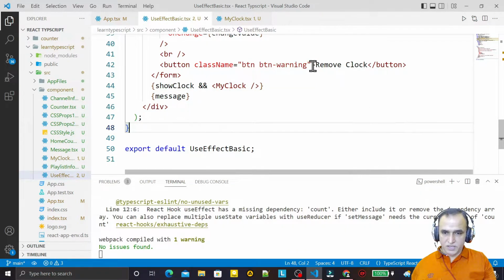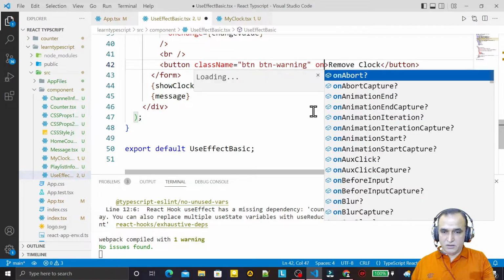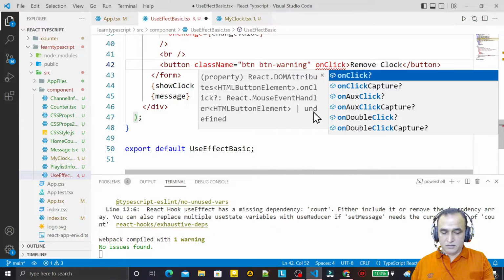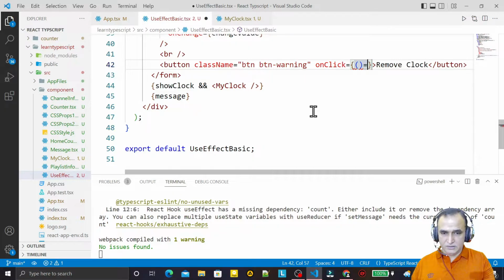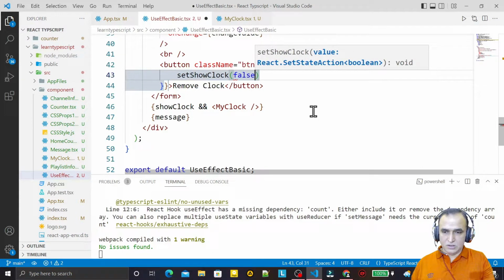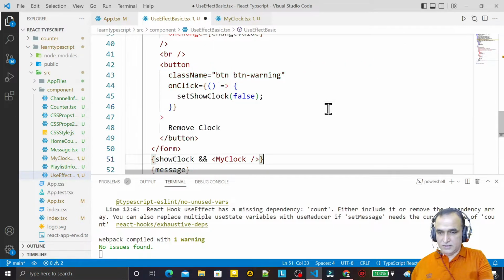Now in this button I need to handle the click, and on click I need to call a function. So I call it directly by using an arrow function, and here I specify setShowClock is false, like this. Save this.